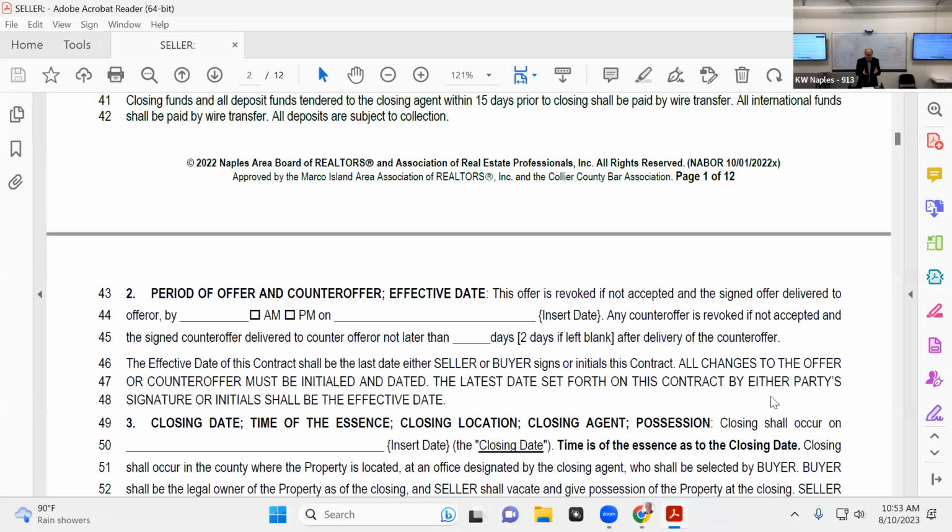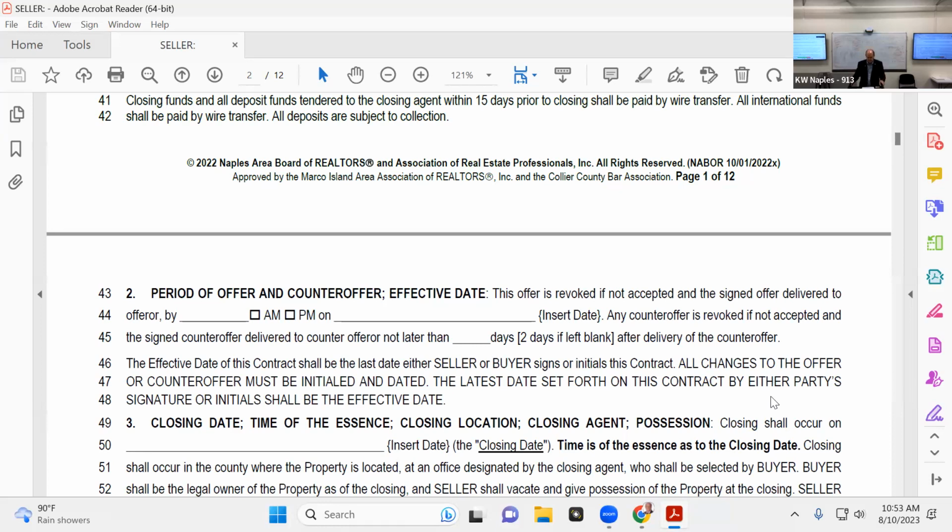I countered the buyer's offer, sent it over, and the buyer was thinking about it. Okay, we'll get back to you tomorrow. Meanwhile, another offer comes into the seller for more, or for cash, or for better terms. The seller sends over, sorry, I rescind my counter. And you're out.